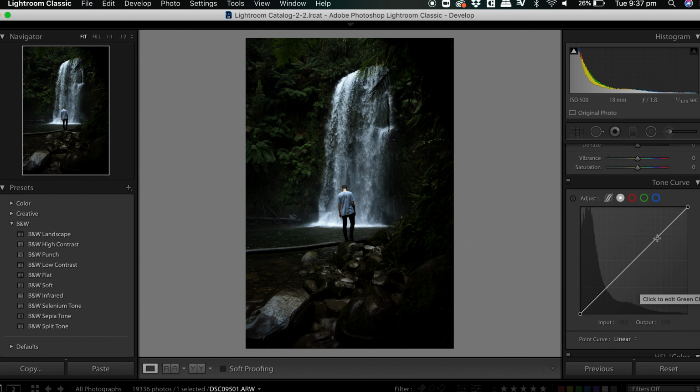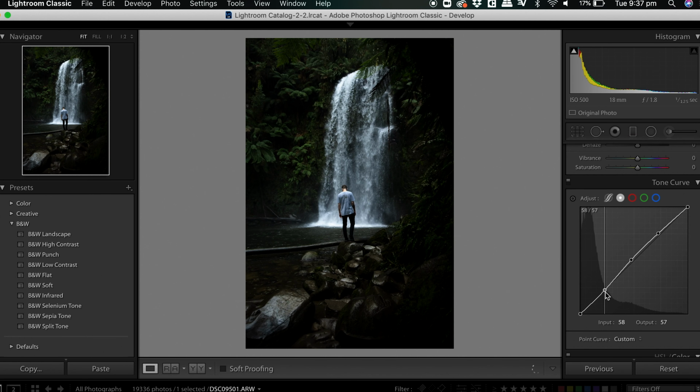Then coming into the curves here, I always like to create a bit of an S curve. It's just a really good way to get those really nice smooth tones. If you get that kick on that S curve, you're going to get those really nice faded tones. And I mean, that's what everyone loves. Everyone always comments, sick tones, amazing tones. Everyone goes on about the tones, and that's because tones are what make your photo. And this is exactly where you're going to make your photo pop just that extra little bit.